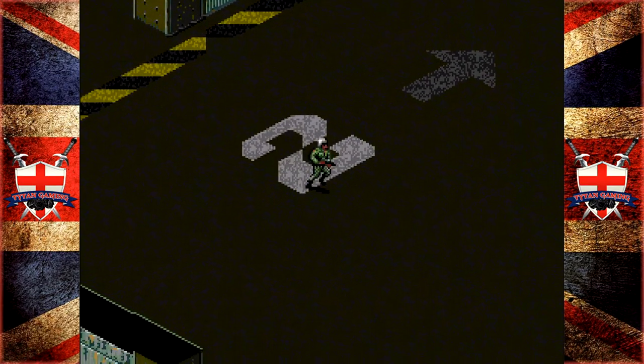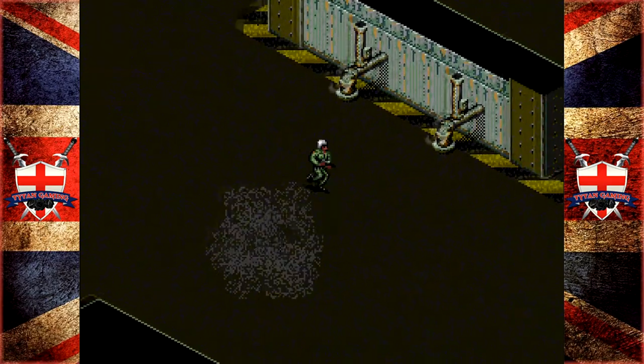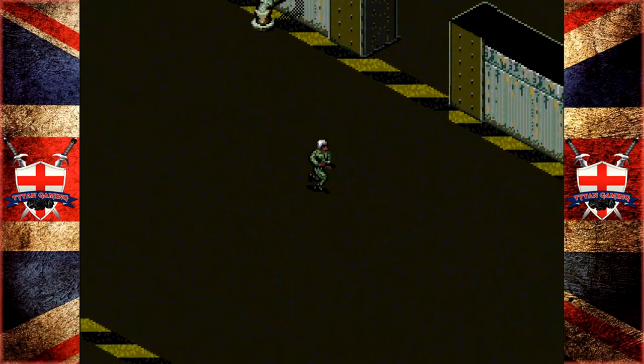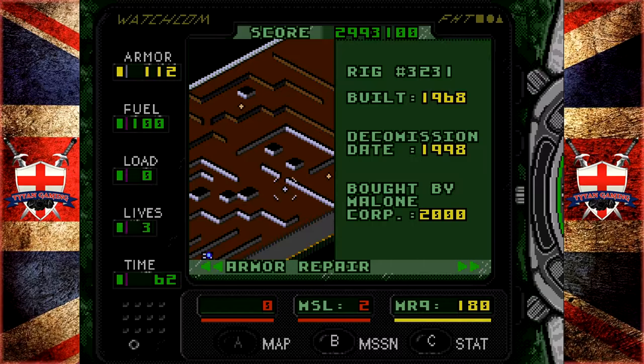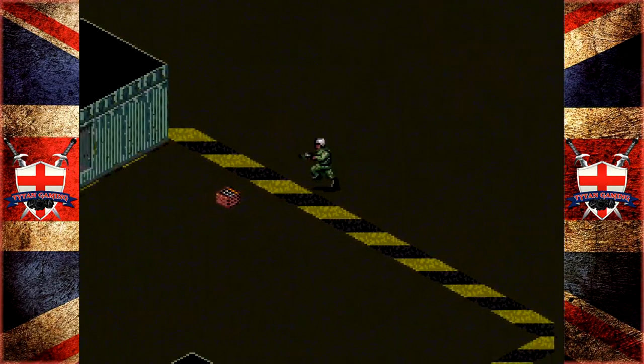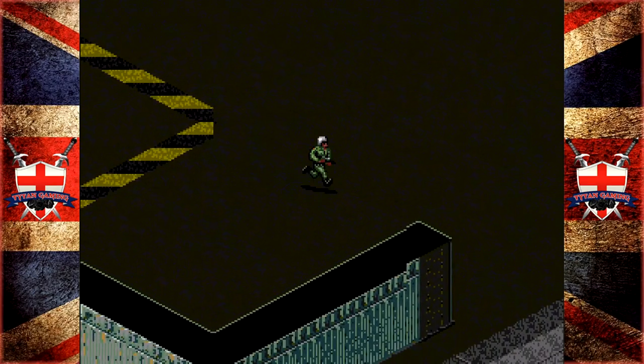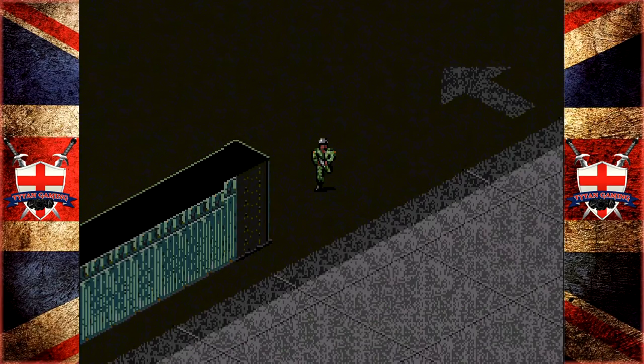I'm very tempted to go scoop that armor up over there, but I don't think we're going to have time to do so. Alright, well, somehow we managed to totally eviscerate that gun. Not that you can actually eviscerate an inanimate object, but hey, just go with it. Now, let's just head down here. See how much time we've got? We've still got a minute.